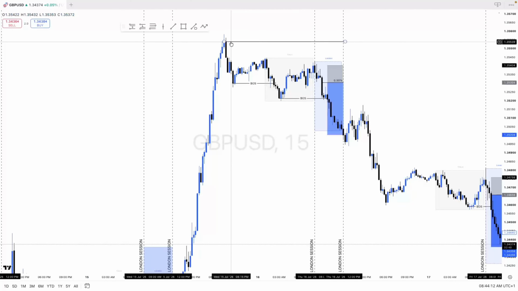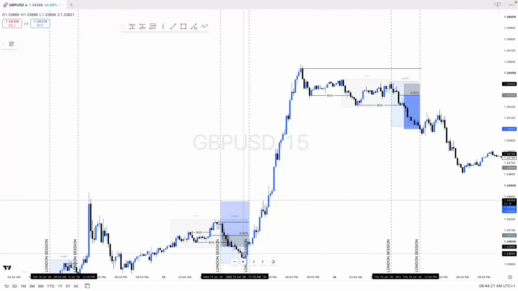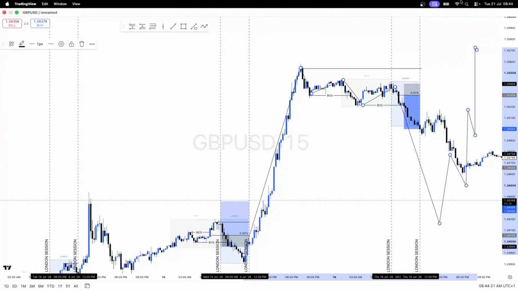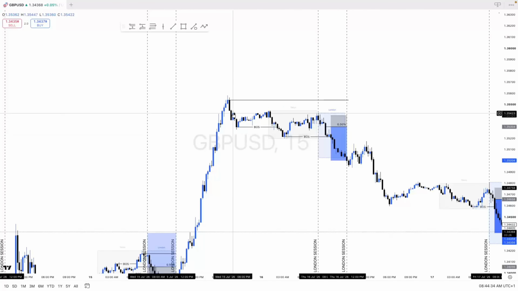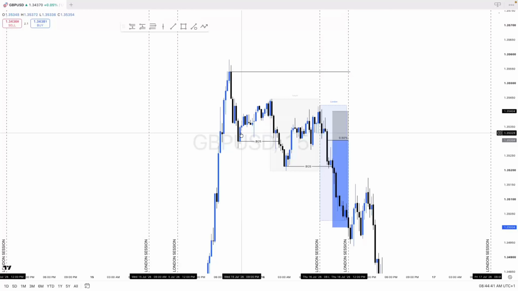Thursday, as you can see, after this big expansion to the upside, it normally does have to, not have to, but it normally does trade back into the area it expanded from. So we'll see something like this, and it will retest it, and then it probably would continue up, going higher. But as you can see, this high created this low, so I thought, okay, we might be trading to the downside now. So I had this high created low, low created high, high created breaker structure.